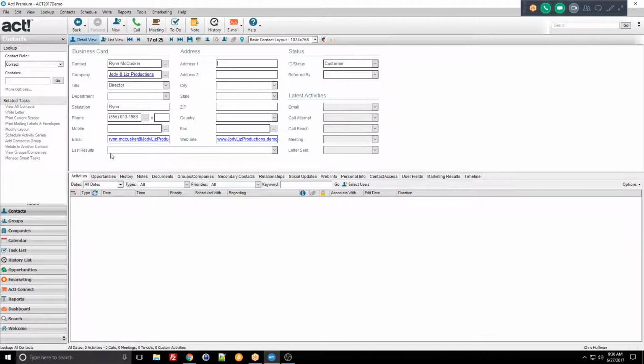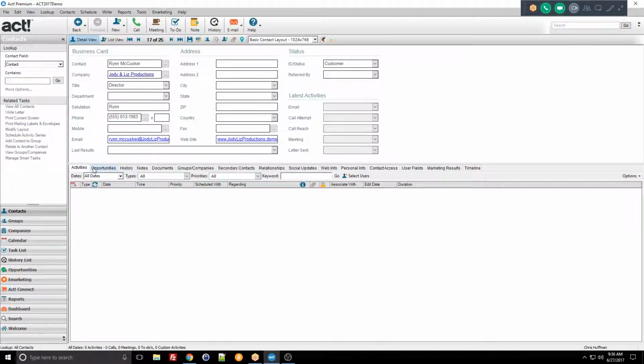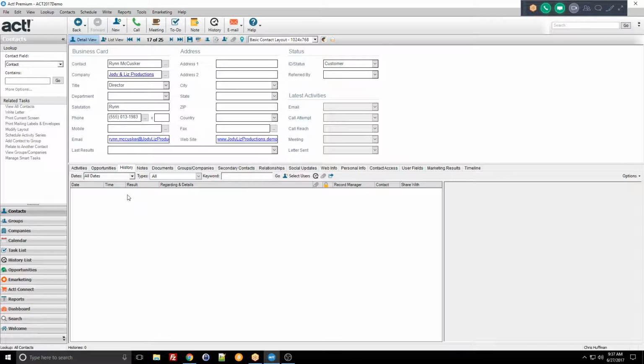Along the bottom, we have a second panel with other tabs on it, including activities. These will show scheduled calendar events and activities with the contact. Opportunities are open sales opportunities that are currently scheduled with this record. The history is a history of all your logs and record of interactions with the contact.